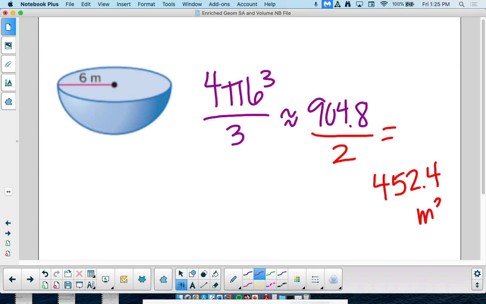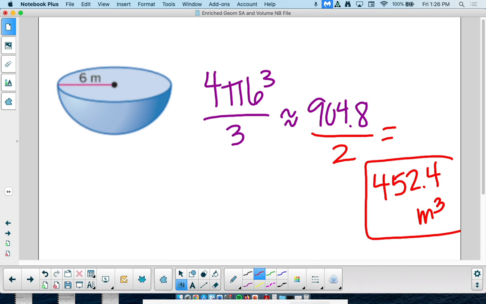Does it say to round? They have to type in 3, so yours is going to be weird. So you might want to do that first, like 6 to the 3 equals 216, times pi times 4. That makes sense. So you want to do that part first. This volume thing, it's like what's the inside, not what's the outside. Does that make sense? Are you guys okay with that?